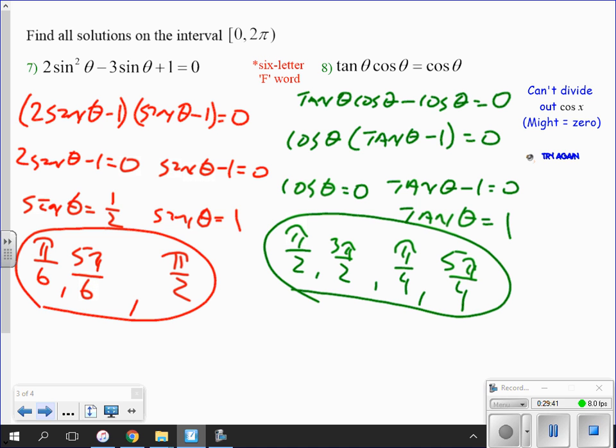I've seen ones like this with even more complicated things. You may or may not, depending upon how far you go, but being able to visualize and see this stuff is what's going to make a difference. Sometimes you may not be solving things, you may just be simplifying them to a point where you can actually work them a little easier. That's a lot of calculus, actually working things to make them easier to work with by doing substitutions and stuff like that. Trig identities really help for making things easier to work with.